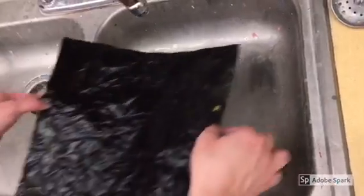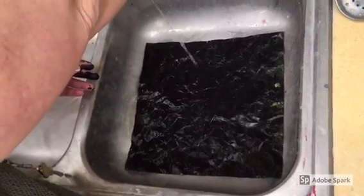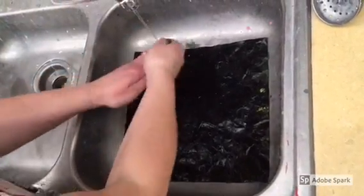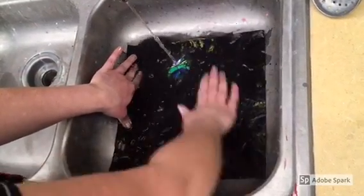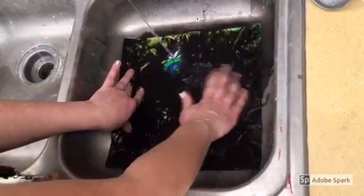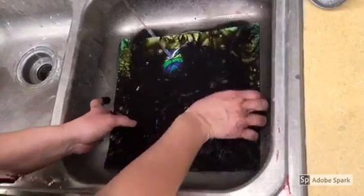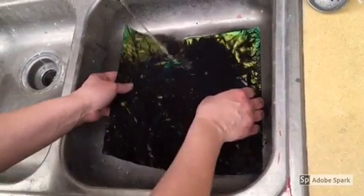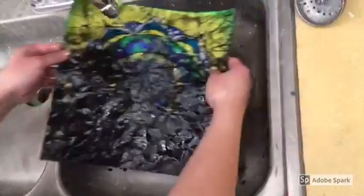So now I'm taking my project and I'm laying it down in the sink and I'm turning the water on so that it's running very lightly. I don't want to turn it on full force because then I'll have black paint splashing everywhere. So I'm just going to lay my paper in the sink, let the water run on it, and very gently with my hands rub that paint around and rinse my paper. You want to pick it up every so often and rinse it off.